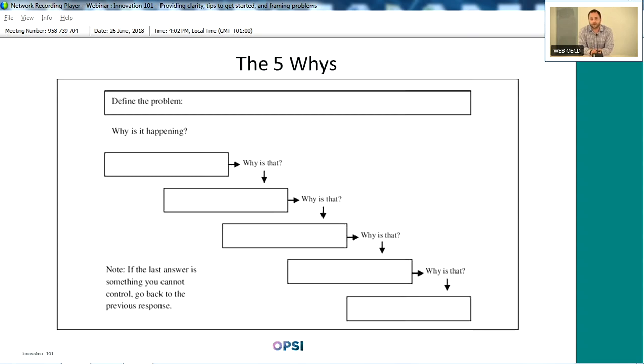You define the problem, and that is how you define the problem currently, based on your understanding. And you start asking why that's happening, and you continue to ask why that is happening to get a better understanding of the situation. Let me go through an example that I went through personally. I was in charge of customer experience in the agency that I worked for within the US government, and we were constantly told that we needed to improve our customer satisfaction score. And it wasn't going up. For five straight years, it did not go up.